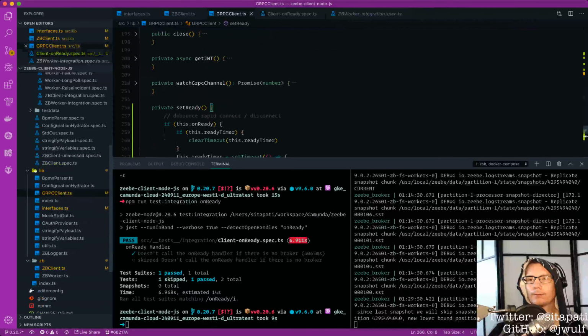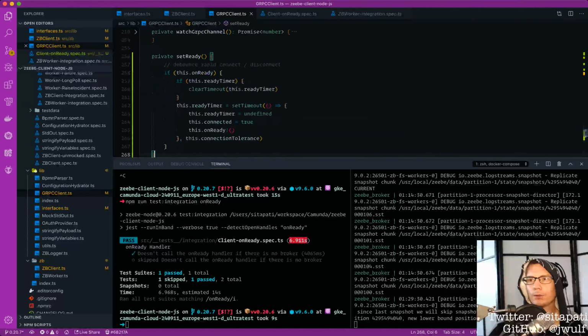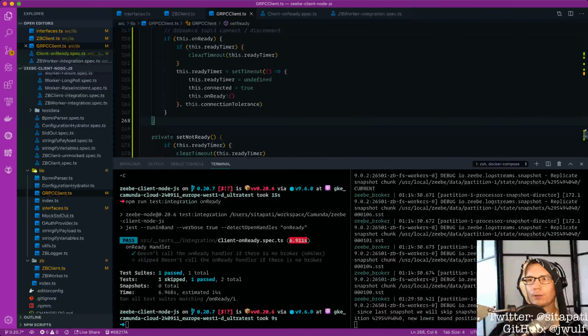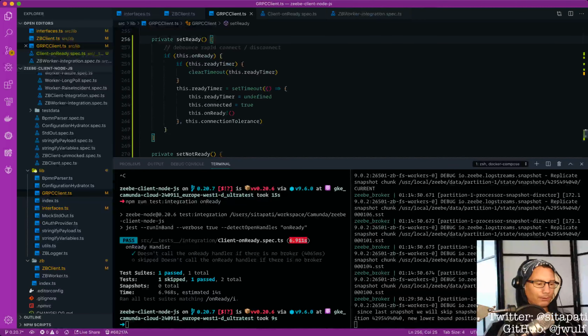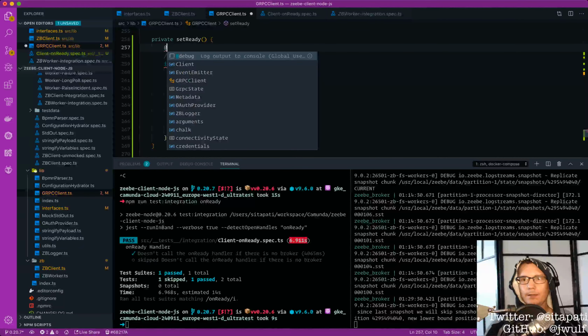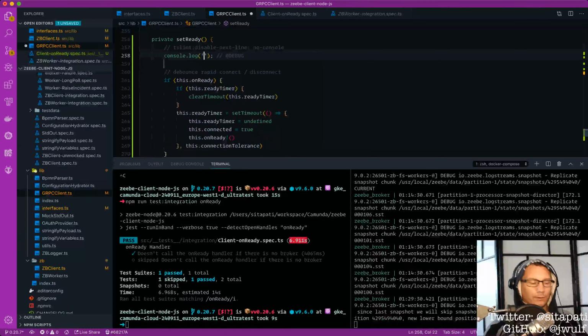Okay, so we're gonna have to go in and do the console.log stuff. I mean, you could use the debugger, but meh. So I have this handy snippet at debug console.log set ready called. Let's just do it with that and see what happens.